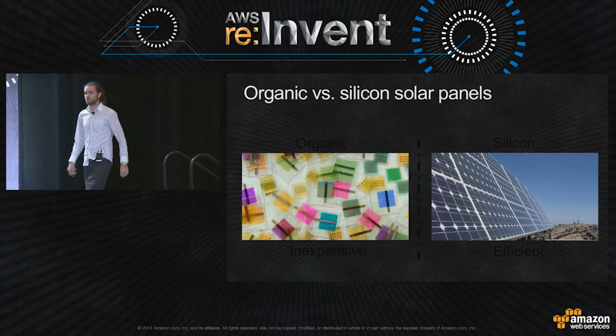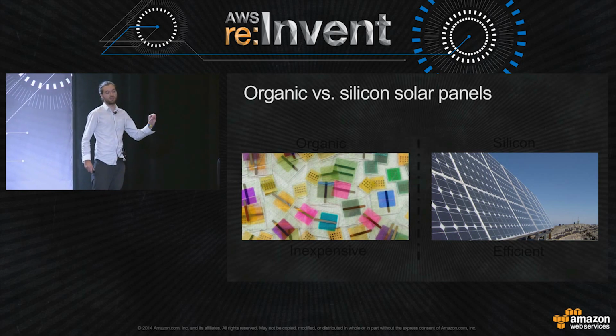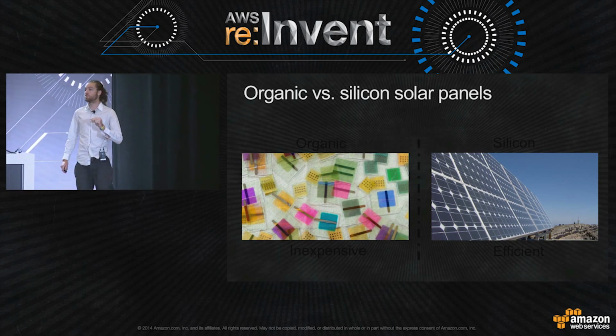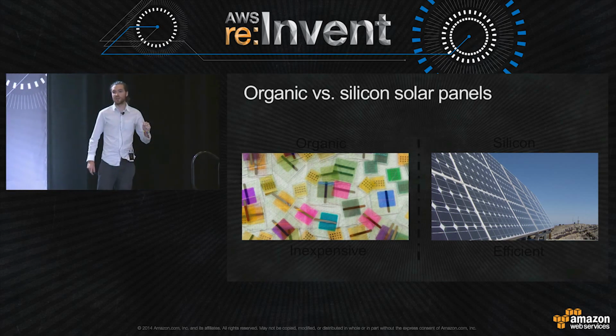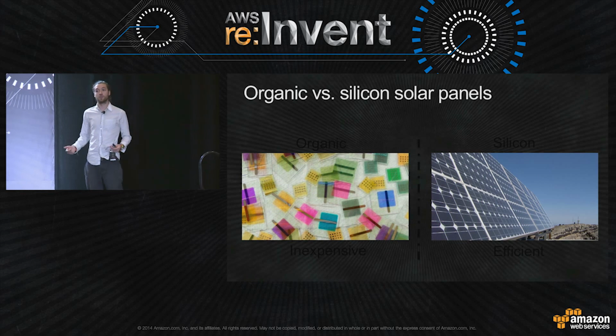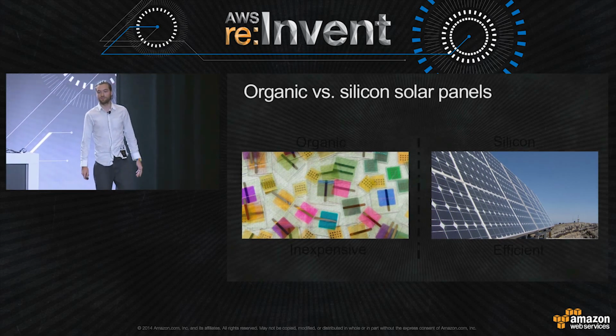So we believe that we can solve this problem by using the organic solar cell. The organic solar cell is a thin layer of a light-absorbing dye, and it promises to be thin, lightweight, and very cheap. Think by analogy to when computers were only made of vacuum tubes and relays, and somebody would have said that all of us carry a computer around in our pockets. The realists in the room would have said that's impossible or not feasible because computers are too big, too heavy, and too expensive. So we need the personal computer of solar cells.